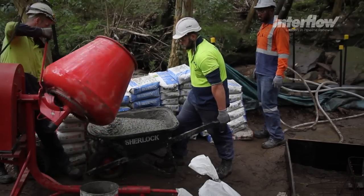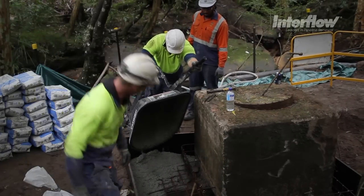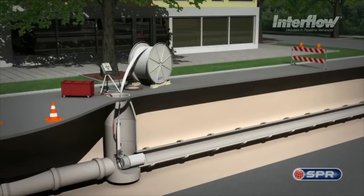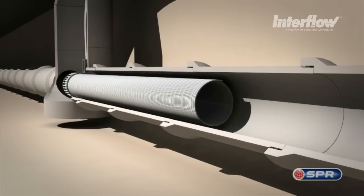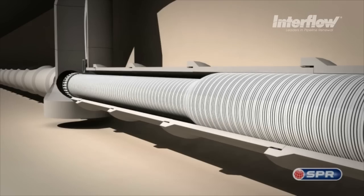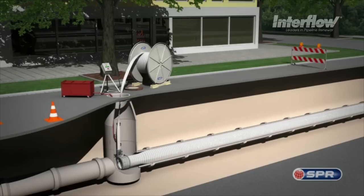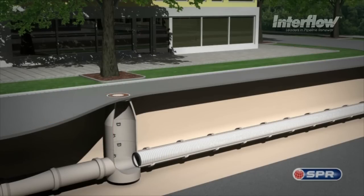It was also an equipment element — we worked hard to develop, innovate, and modify our equipment so that it was more compact and suited to this specific project. Interflow has a number of different lining technologies available. What we went with was our expander pipe process, which is a PVC spiral wound product. The main reason was our ability to use it in the remote location, but also our ability to work within the existing flow conditions. Other technologies would have needed a fairly significant bypass, adding complexity and significant cost to the project.